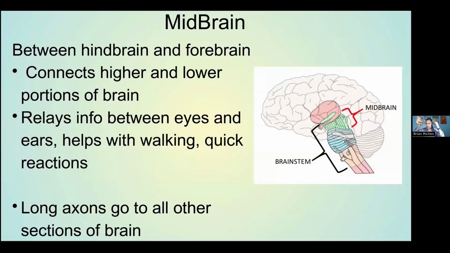Right on top of that, so like right in the very middle of your brain, you've got the midbrain. So middle of your brain, midbrain, and it has lots of relays, lots of connections between your organs, your sensory inputs, as well as sending information to other higher brain areas on the outside wrinkly portions. So basically lots and lots of axons going to lots of areas of the brain here in the midbrain.